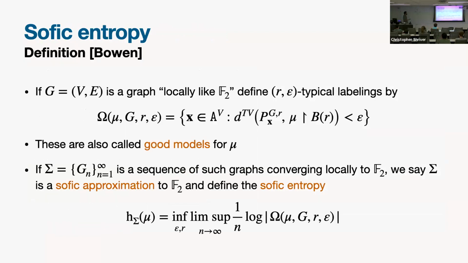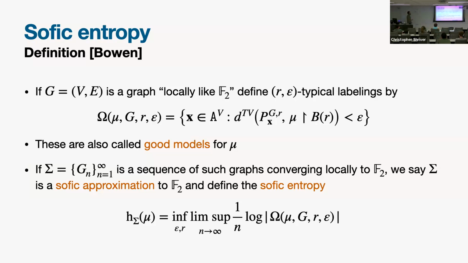Okay, and then what I do is I just take those to be my analogs of these epsilon typical strings in the introduction to Shannon entropy from before. And now I can say I have R epsilon typical labelings if, when I look at these R neighborhood empirical distributions, those are close to the R neighborhood marginal of mu. So their statistics on radius R balls are basically what mu says they should be, on average across the graph.